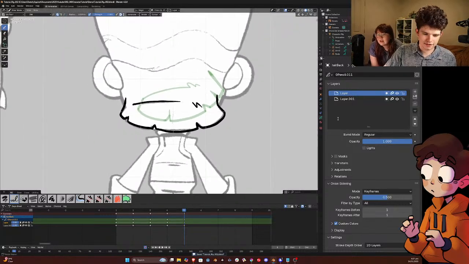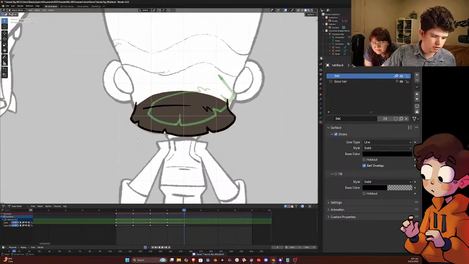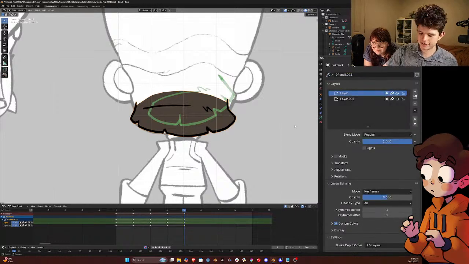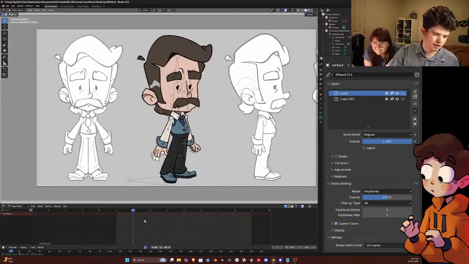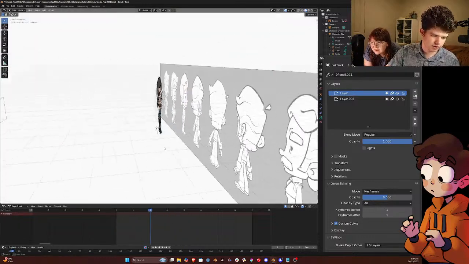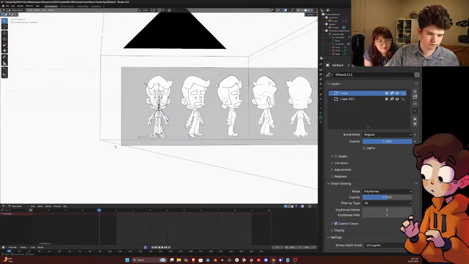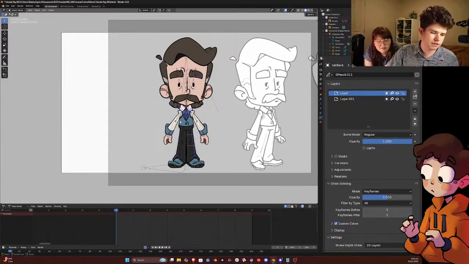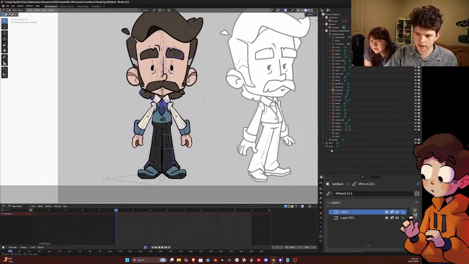Ganapathy says, is this a 2D or 3D model? This is a 2D model that has multiple views to make it pretend like it's a 3D model. But no, it's totally 2D, although it is living in a 3D space. So you can see how I've got multiple views, but if I rotate around, you can see it's all smoke and mirrors. So Ganapathy asks, how is it rotating 360? And so you've just been drawing each, basically. So I've got a bunch of different grease pencil objects, which you can see in this outliner here.